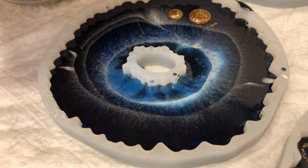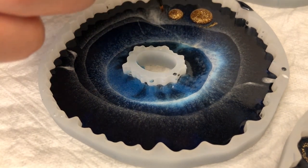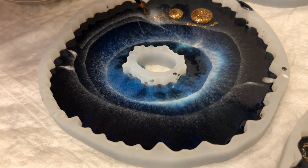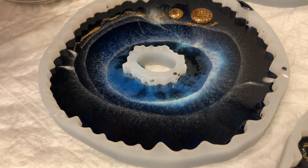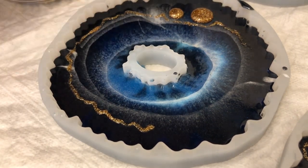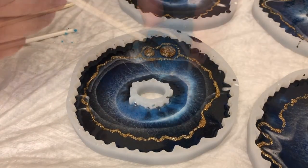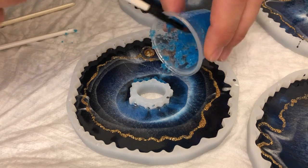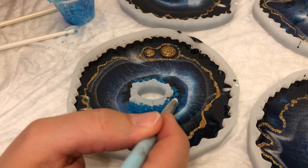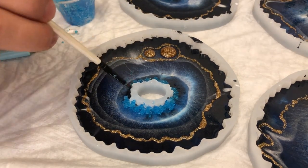So here I'm showing two coasters and how I'm creating them. I just put down these little buttons and decide to make a circle on top of this white circle from the white pigment. After finishing that, I took my Posca marker and created a line closer to the center, and then I let them dry. And I felt a little bit adventurous as well, so I took this crushed glass, mixed it with varnish, and added it to the center to create a more agate-looking piece. I thought it would look very great inside around the middle part.